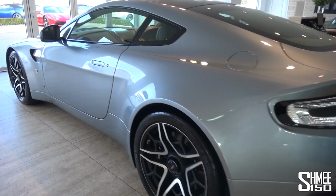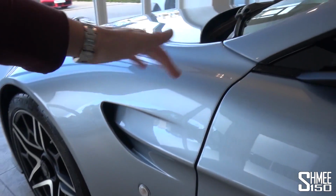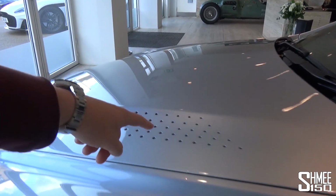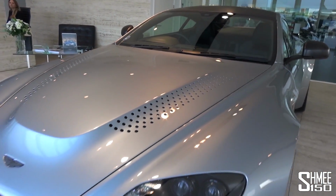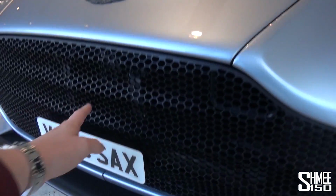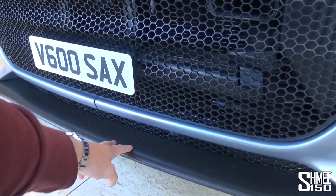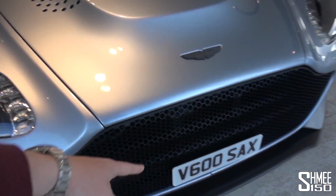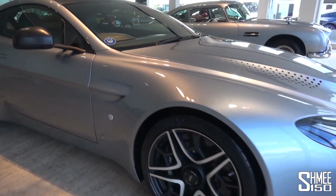You can see many bespoke cues in the design. For example, the ducts you have here at the side, the whole body is carbon fibre, the perforations down the front of the bonnet, similar to some of the design and branding work of Aston Martin, the full aluminium front grille, the mesh here, a very solid piece itself, the exposed satin carbon fibre. It's a good plate as well that Zen Car Driver has on his car here. The wheels created for this model.